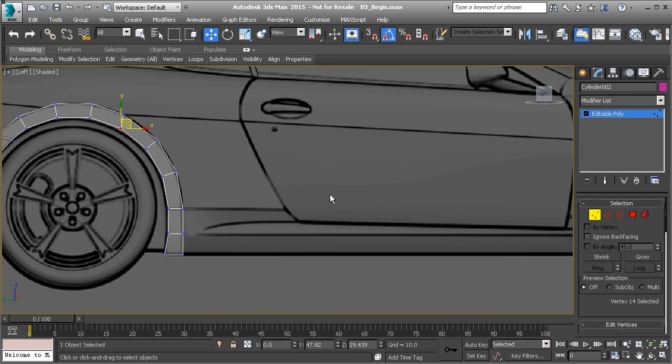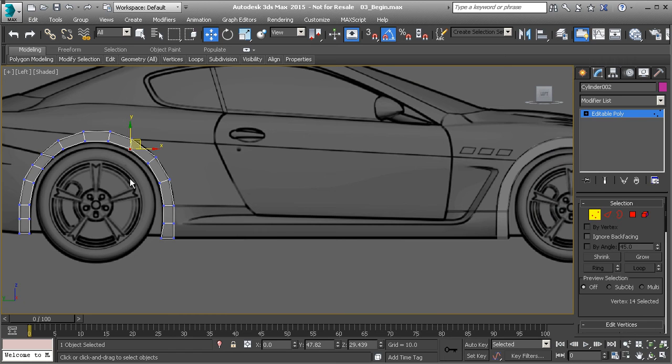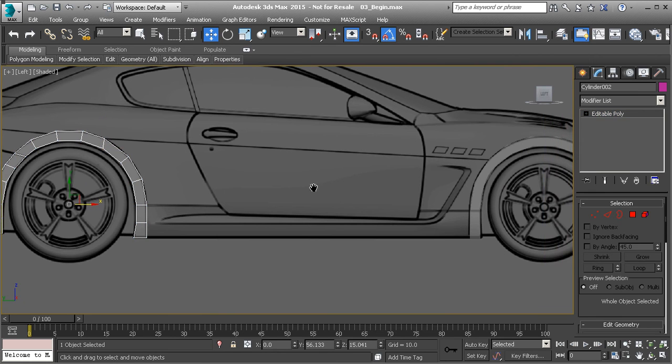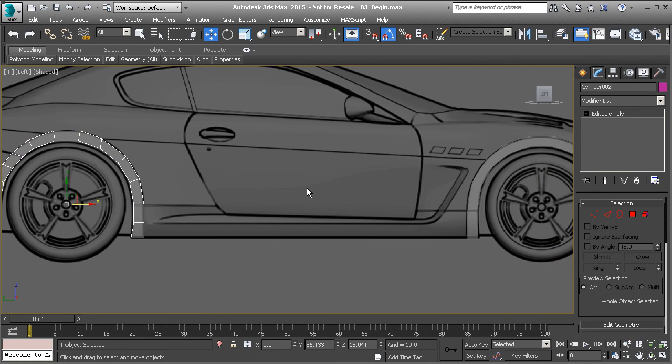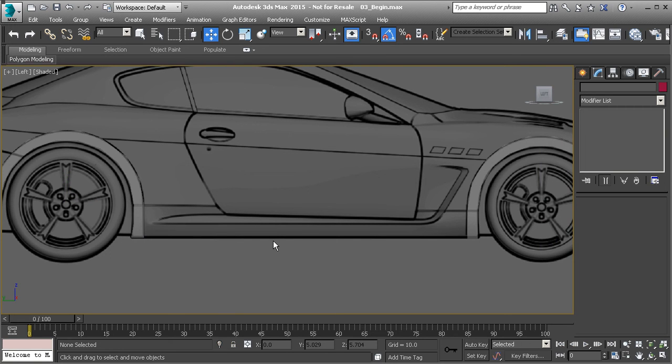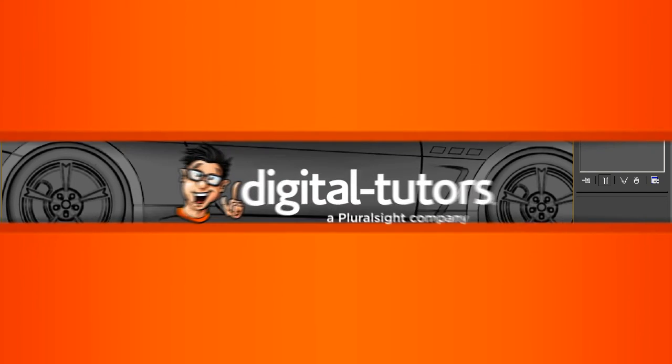Now the important thing to do next is to go ahead and connect the two arches together. And we're going to be using a tool called Bridge to help us out with that process. So we'll go ahead and get started in that in our next lesson, because we're going to need to do a little bit of setup before we can get those to bridge together. So I'll see you in the next lesson.